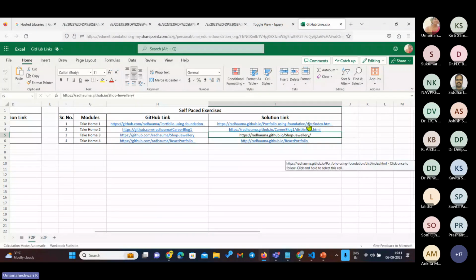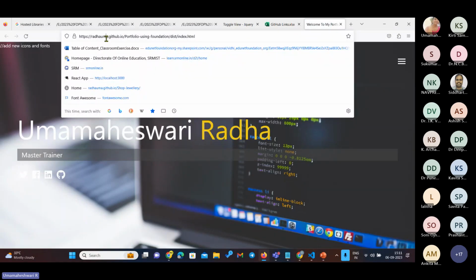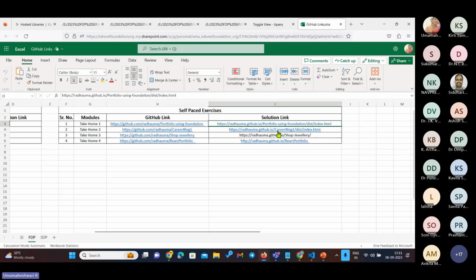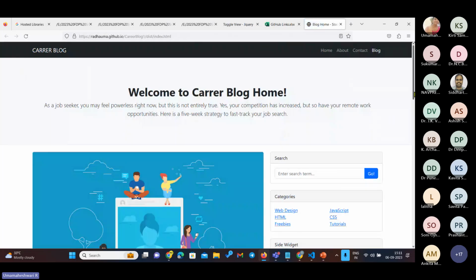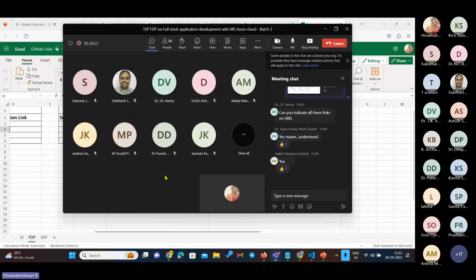Whatever project I have created, I have imported in the GitHub link. You can see the GitHub link. This is my name, and the deployment is on GitHub, and I have deployed each and every project. It is GitHub, not a portal like Google Sites. I was earlier thinking it was like a Google Site only. It is like Google Sites, where there are drag-and-drop components and we can build our site.